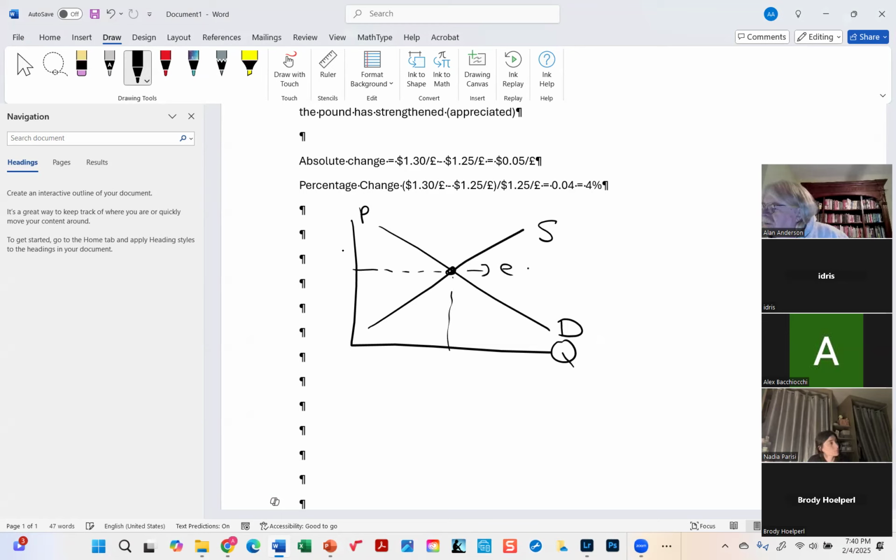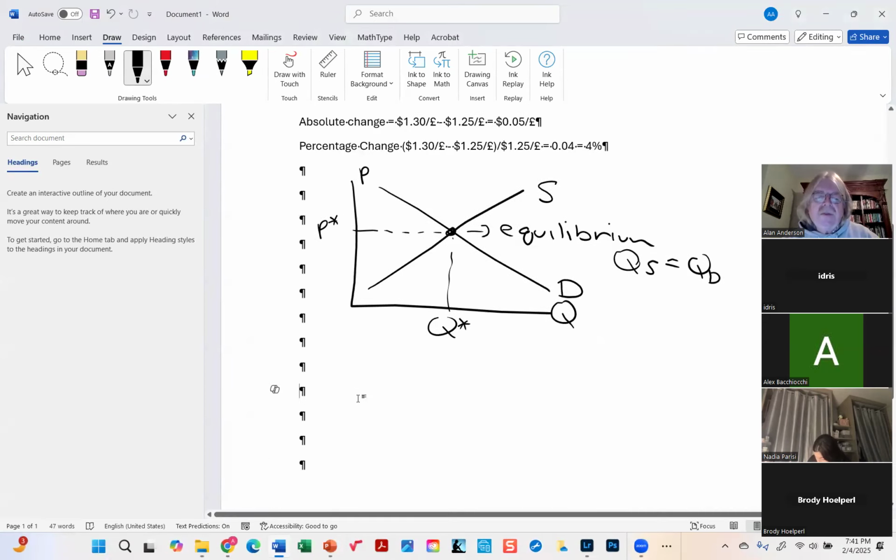Where they cross, this point is referred to as equilibrium. And this is where the quantity supplied of the good equals the quantity demanded. And we have the equilibrium price, the equilibrium quantity. So this is the only price where there's no tendency for the price to change. It's very stable here until or unless something comes along to impact the supply or demand of this good. The price may stay here for a significant length of time, but if some factor comes along and does shift one of the curves, then we'll have a new equilibrium price and quantity.